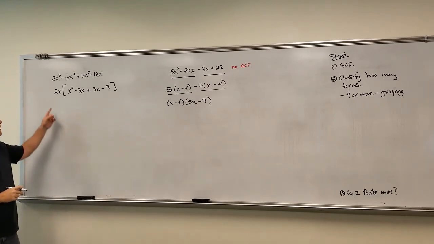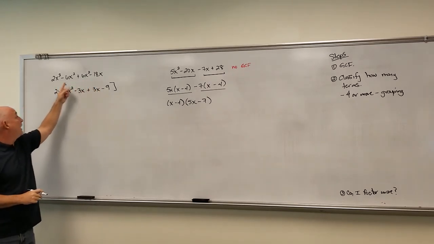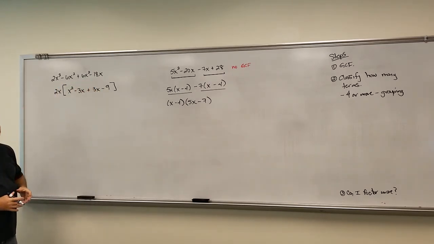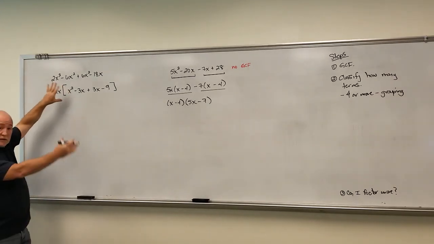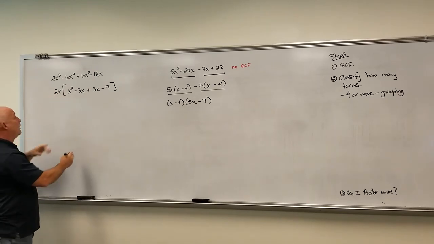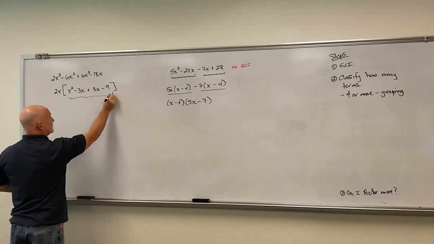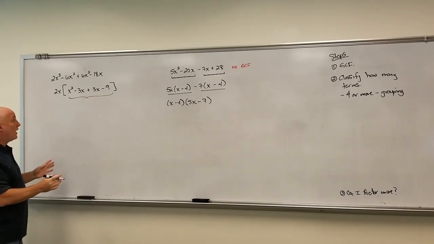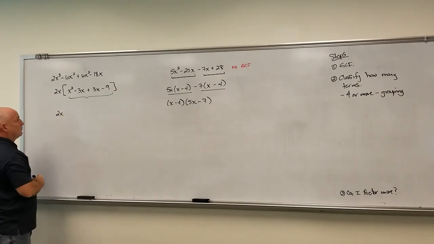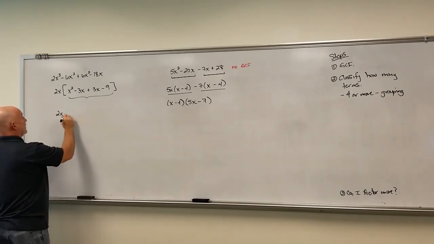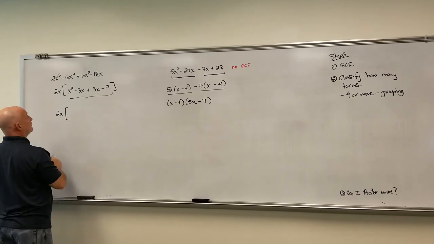Okay, so for each one of these, I divided it by 2x. So we took out our greatest common factor. Now, that doesn't mean we're done, except we're kind of done with that 2x. It's out front. So now we're looking at this piece inside there as kind of its own problem. This 2x just kind of comes on down. So on the inside here, I see 4 pieces, so I'm going to factor by grouping.